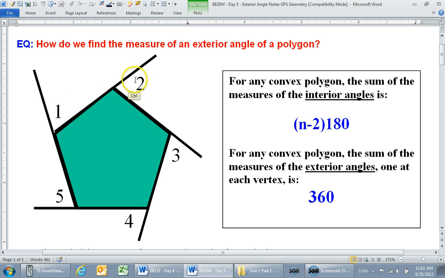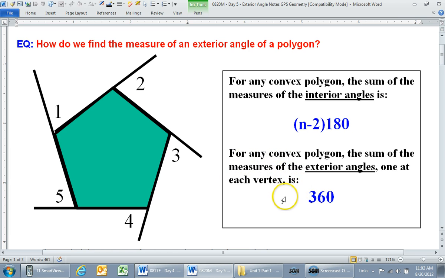These angles that I've numbered, like angle 1, 2, 3, and 4, those are called exterior angles of this particular polygon. What kind of shape did I happen to pick right now? That's a pentagon. But this would be the same thing if it was a hexagon, octagon, whatever. Exterior angles. Now here's why it's so simple.